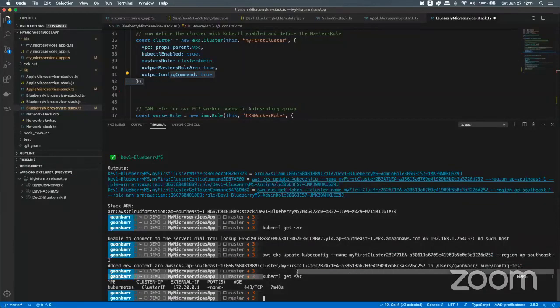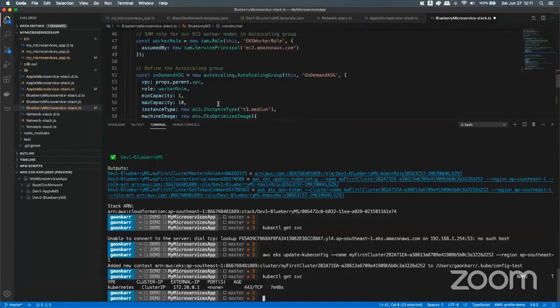And it actually updated my cluster. I again tried to do kubectl get service, and it was able to pick up the cluster IP, or this cluster IP comes from autoscaling. So autoscaling launched one instance, and that instance has nothing going on in it. It just launched one instance. And that's as simple as what we try to do with kubectl.